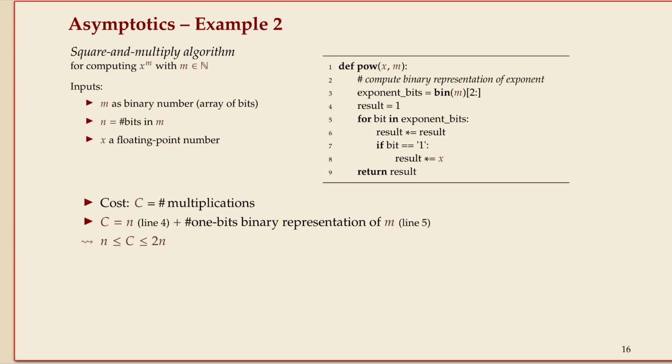Now I want to finish with one concrete example from analyzing an actual algorithm and seeing how the asymptotic notations might help to express things in a clearer way. What you see on the right is an algorithm to compute some number to the mth power, where m is an integer. Of course, there are many ways to do this, and the algorithm is somewhat smart, but it doesn't matter so much what it does.